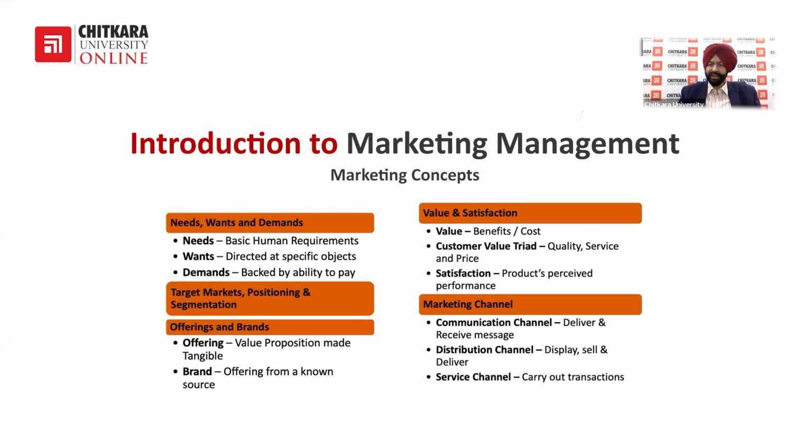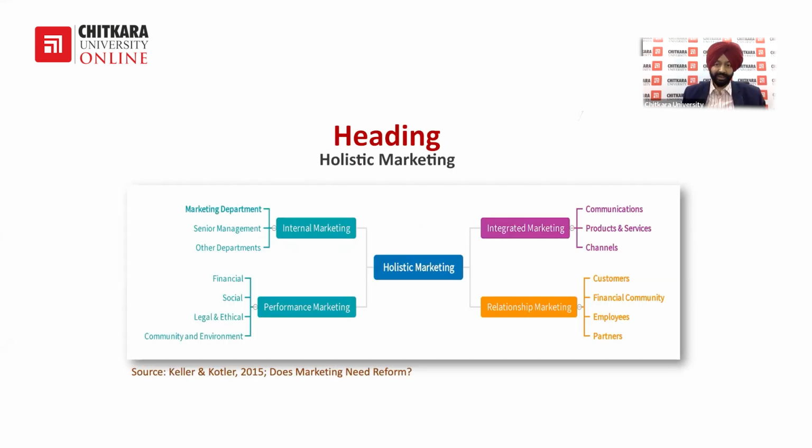Even the distribution channel makes a difference. Some products have to go through channels like the CFA, the manufacturer, the retailer, the wholesaler, the distributors, and the service channel, to carry out the transaction. I'm talking about intermediaries, the transportation part of it, the insurance part of it. So everything counts. Now let's look at holistic marketing.